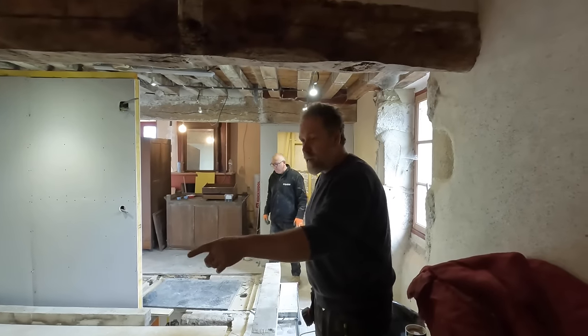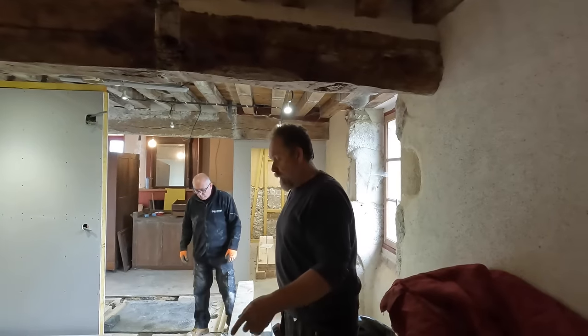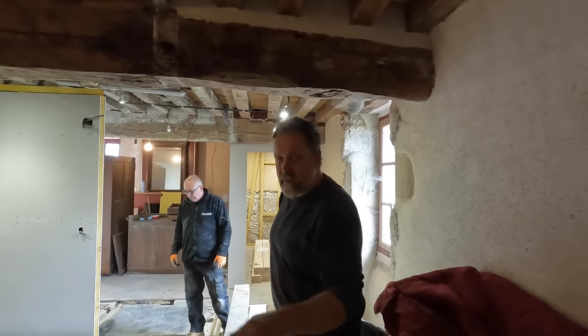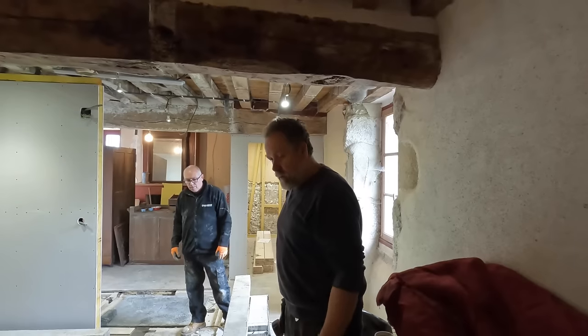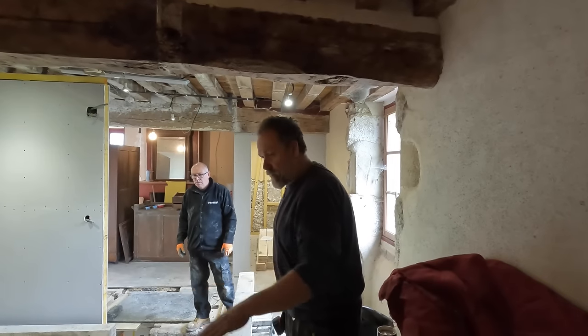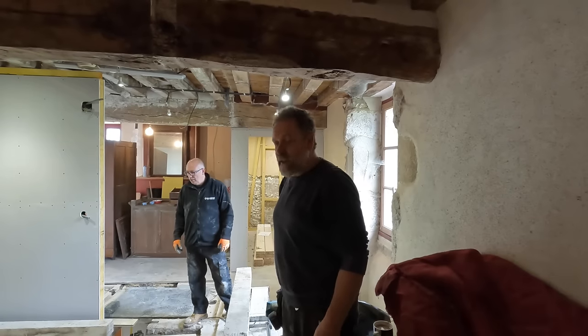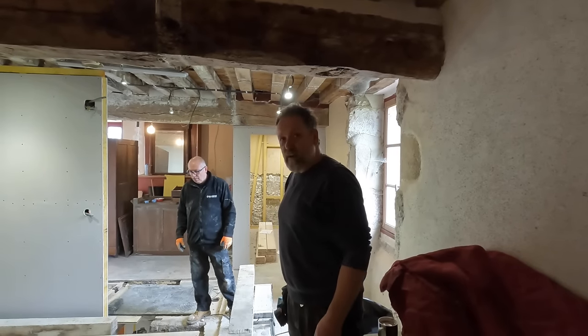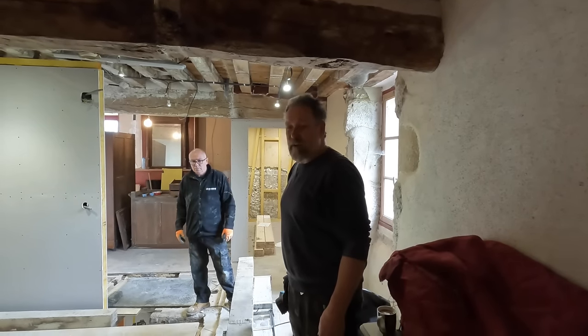Okay, the support beam is in, the beam that's attached to the other beam, and now we're cutting the joist to rest on top of that. So it's a case of literally working along, and then we're going to put some board over the top of it so we've got an area to work, because they are extremely heavy and quite difficult to move, and you don't want to drop them because they'll fall through and you have to pick it up.